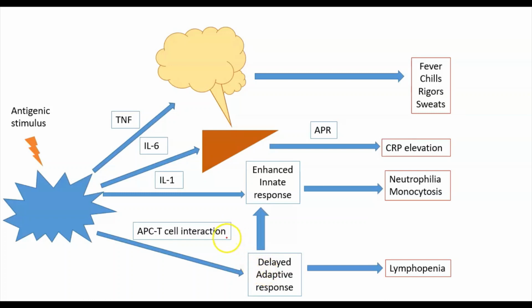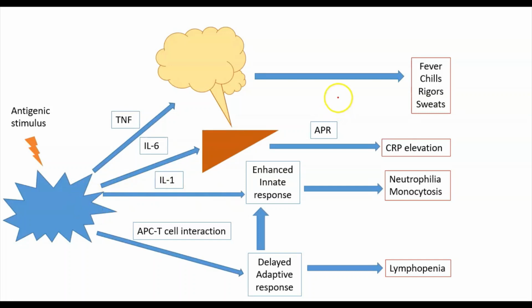The other important arm of the adaptive immune response is that of the cytotoxic T cells, which are important in viral infections, and the differentiation of T helper cells into different T helper cell subsets, of which Th2 leads to an enhanced humoral antibody-mediated response, and the Th1 subset leads to an enhanced cell-mediated immunity or an enhanced innate immune response. Altogether, this leads to an effective first wave and second wave of defense to ultimately clear the infection.